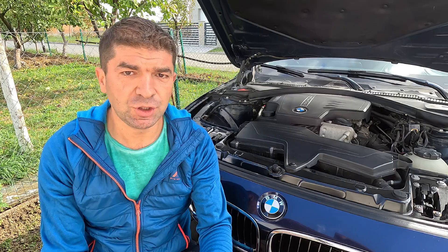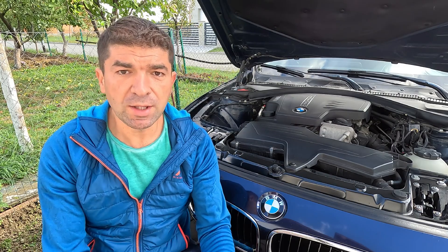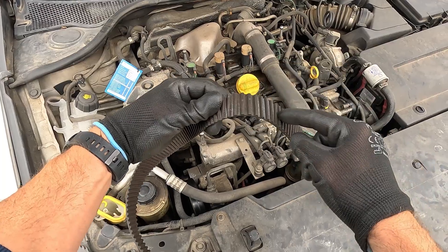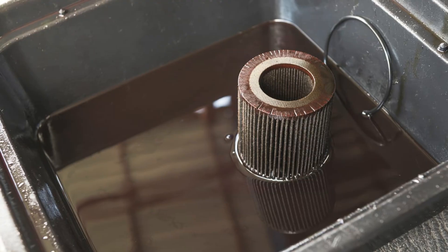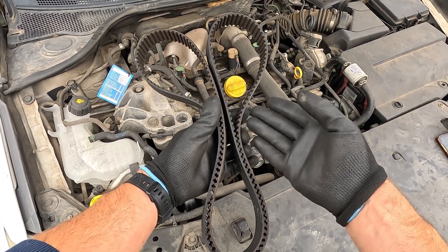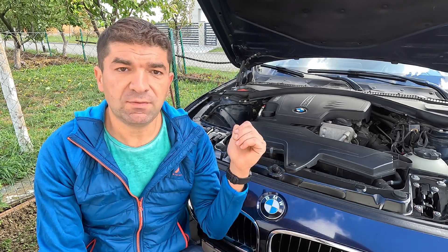Now, while on the subject of oil, some newer cars have so-called wet timing belts, which are immersed in the engine oil. This design is supposed to reduce running losses and make the assembly quieter. However, the downside is that the timing belt might start disintegrating due to constant exposure to hot engine oil, especially if you don't use the correct oil grade and specification. The telltale sign here is small rubber particles found in the oil, and if you spot them, the timing belt needs to be replaced ASAP before it snaps. The fallen-off rubber pieces will collect in the oil pan, from where they may clog the whole lubrication system and cause extensive engine damage.